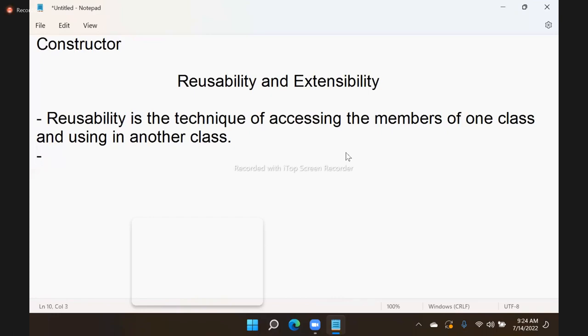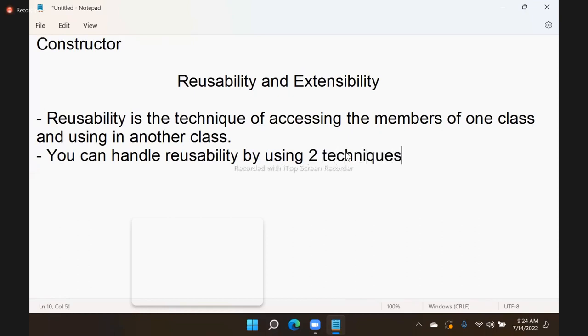You can handle reusability by using two techniques. One is by using aggregation. Another one is by using inheritance.